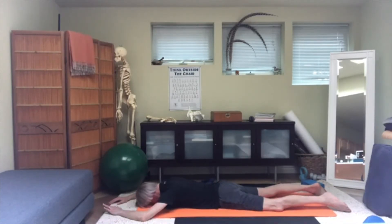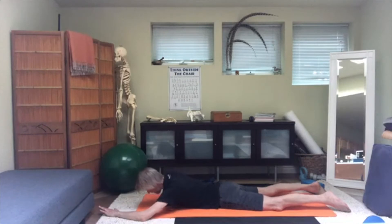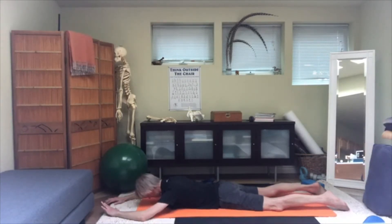Once again, stabilize the low back, draw the shoulder blades down, lift the head up, reach through the crown of your head, and keep the shoulder blades very wide away from each other. When we say anchoring the shoulder blades, we're anchoring them to the outer upper ribs underneath the armpit — not toward the pelvis or the spine. The shoulder blades should move downward and apart; the amount they move downward is not very big — just enough to release that trapezius area across the top of the shoulder girdle.